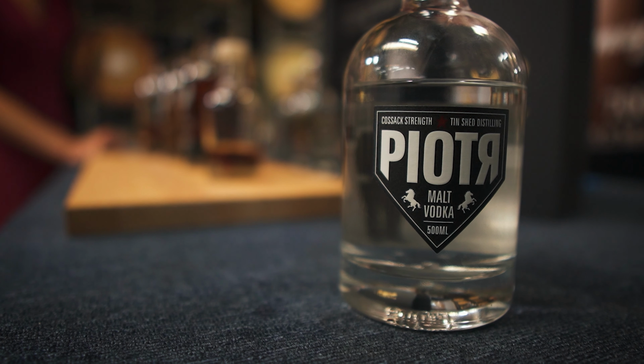And that particular vodka is named after his father. It's called Piotr. If you look through the bottle, you can see on the back label a portrait of Vic's father. Oh, wow. Taken in 1946 in Berlin. Well, my dad, Peter in English and Piotr in Russian, never made vodka, but he did drink a lot of it. Right. So I thought, as a tribute to my father and my heritage, father being a Cossack, we came out with a malt vodka.